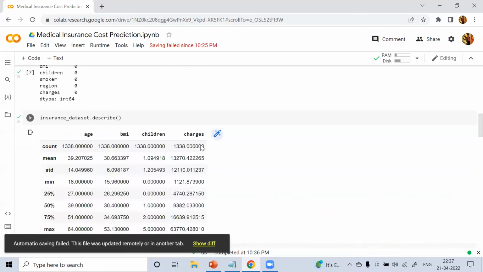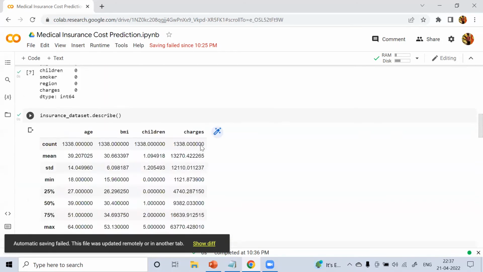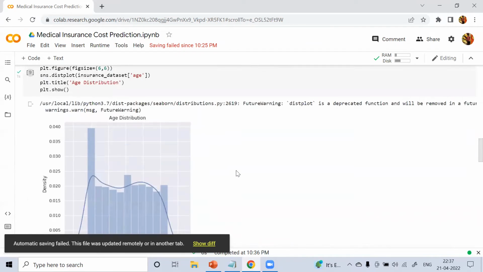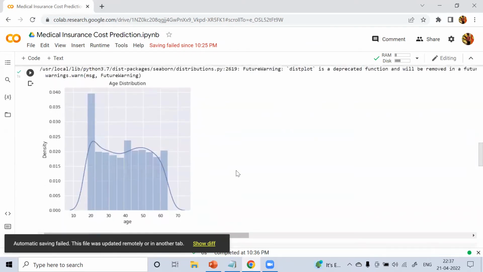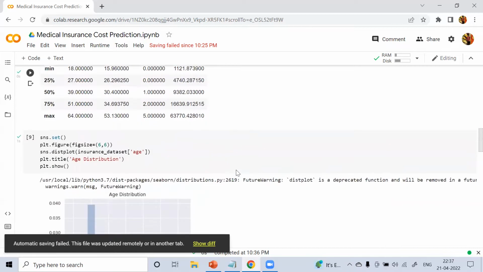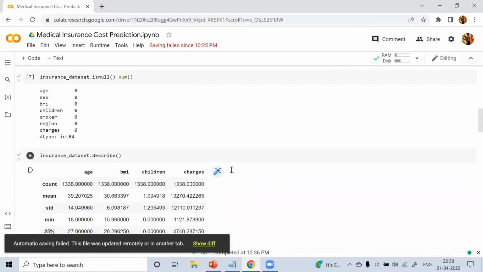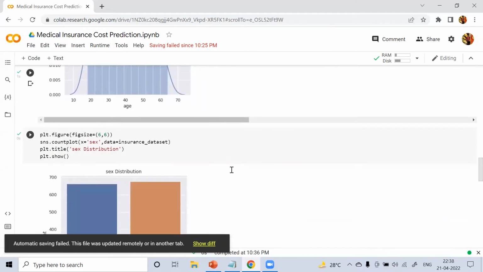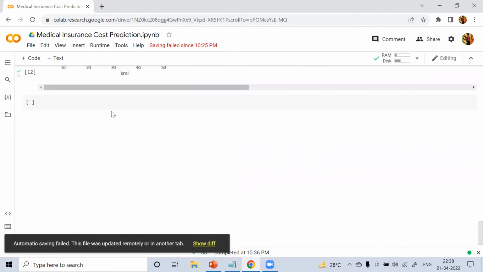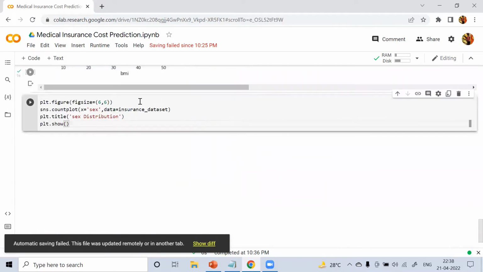So let's see what columns there are. There is a children column also. So let's take this column and visualize what is in it. For that I will use this. Instead of sex, I will write children.